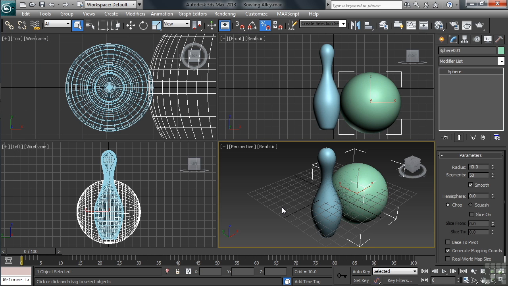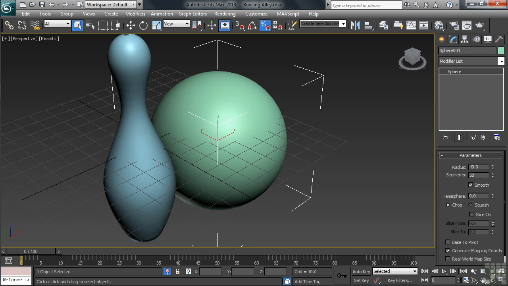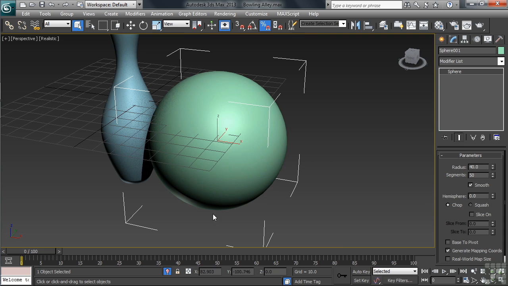Let's now activate the perspective view, taking it full screen. Again, you can use the Alt-W shortcut combo to make the switch. We'll now see if we can't bore out a few holes, 2 for the fingers and 1 for the thumb. Let's center the ball by typing Z. I'll then orbit around just a tad to get the pin out of the way. I can do that with the Alt middle mouse wheel combo.